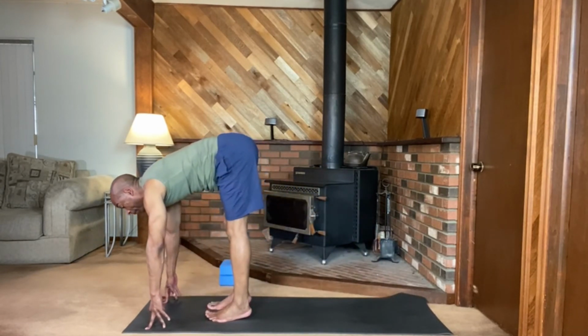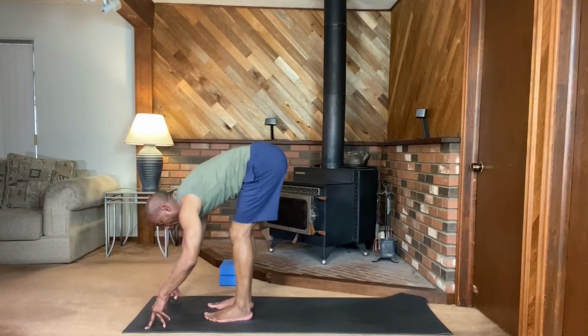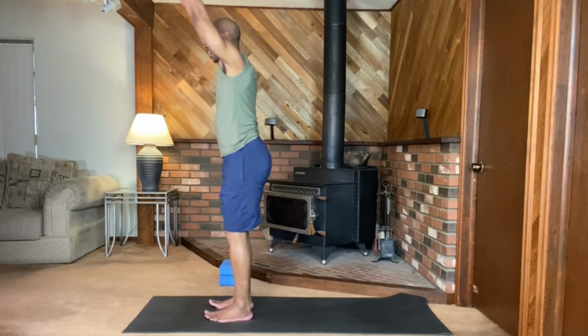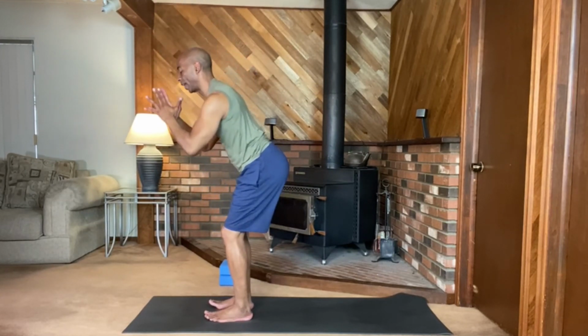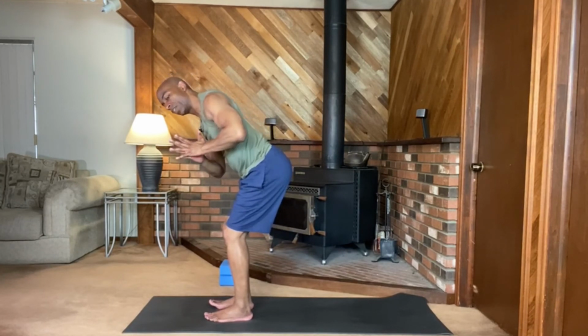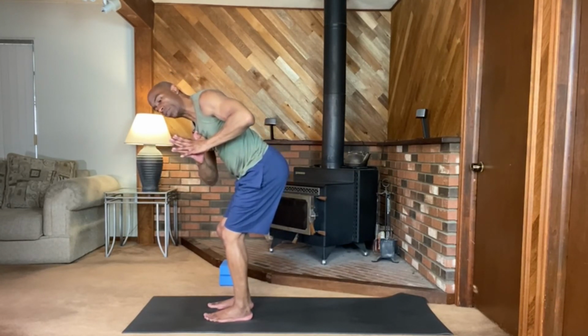Inhale, extend spine. Exhale, fold. Inhale, reverse swan dive. Come to standing, reach up. Exhale, take chair pose. As you take your seat, hands to heart center. We're moving. Breathe in, nice extension of spine. Exhale, twist to left. Start shifting weight into left foot, root.